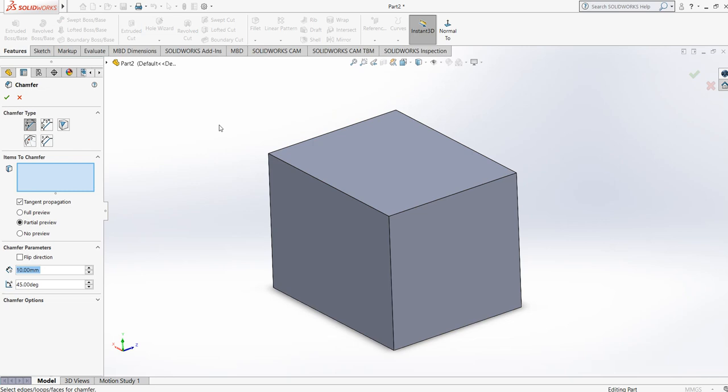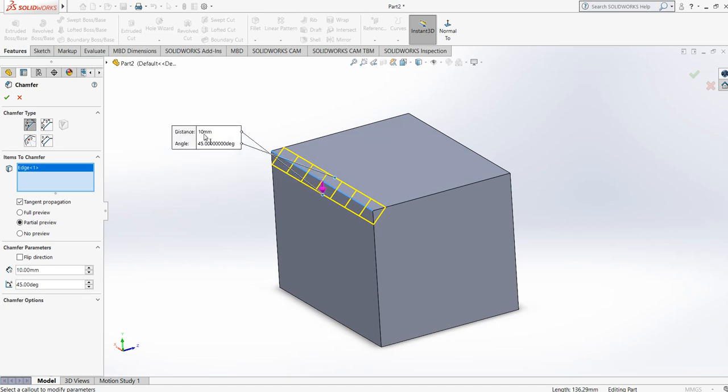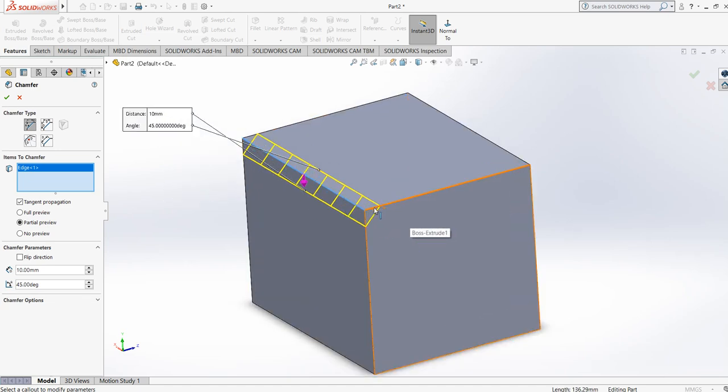Chamfer is similar to fillet. We have many types of chamfer: angle distance, distance distance, 3 point or vertex chamfer, then this one is offset face, and this one is face. So these are all the types; we will go through them in our coming lectures. Now let's go for this edge. When we select this edge, you can see it is showing us distance and angle. If the distance is equal, let's say 10 by 10, the angle will be 45. You can also see from here that it is showing 45 degrees and 10.